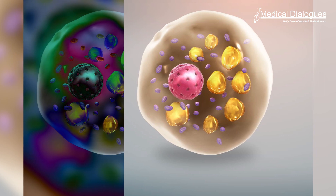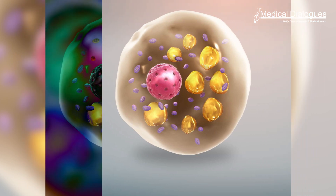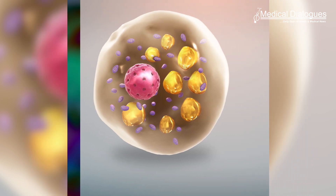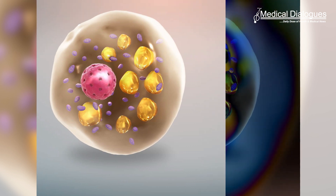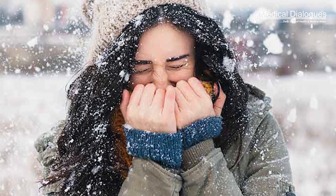The study, published in Nature Communications, shows therapeutic promise in a third type of fat — a subtype of WAT — that is beige fat. Beige fat has the same cellular precursors as white fat and the same thermogenic properties as brown fat, which means it helps to reduce blood sugar and the fatty acids that cause hardening of the arteries and heart disease.